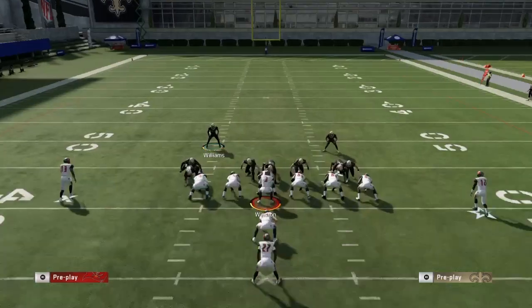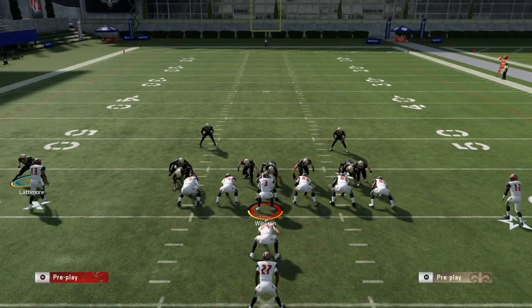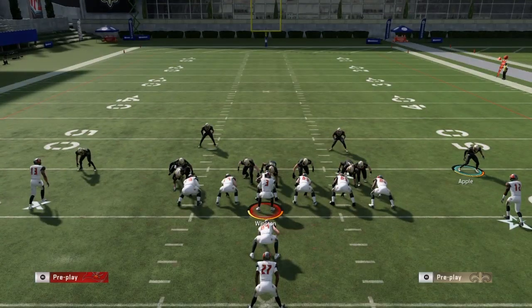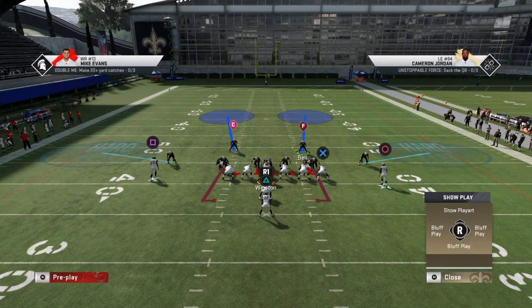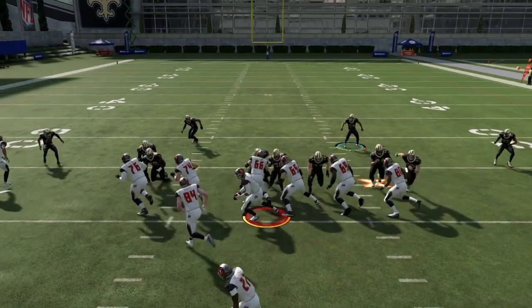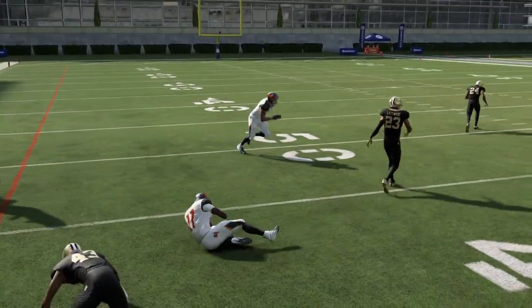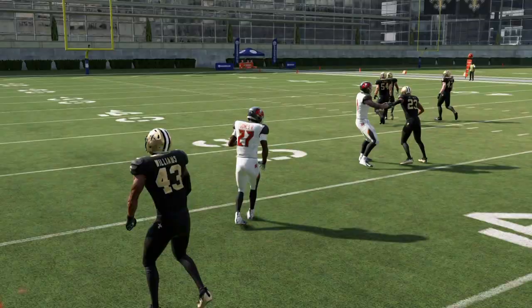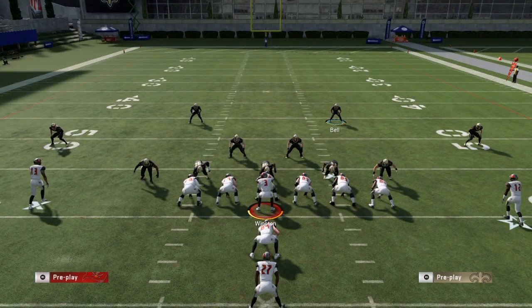And if it looks like this, like the cornerbacks are over here, you're gonna want to bring them in like this, just so they don't get burned for a streak. Like this, and the stretch, like it's blown up. Like this, the defense for the Saints is not very good, so it's not really blowing it up.